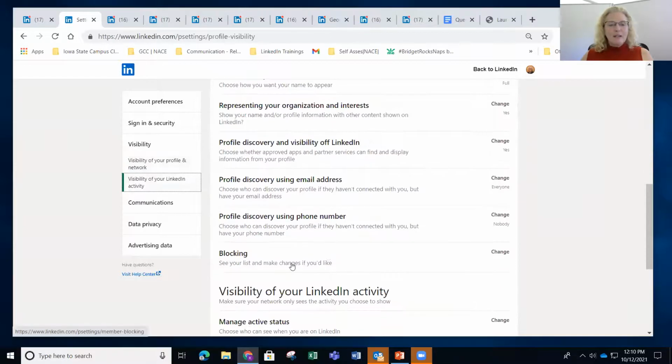But here's blocking. You can go in and actually block people. And I've had to when I've had salespeople or certain people that I just don't want to hear from them anymore. Usually it's salespeople that just don't give up, or somebody that's looking for money. But you can go in and decide how much is private. But when you're looking for a job, you at least want to be visible to recruiters and people.